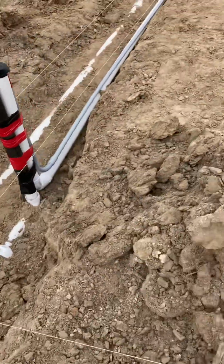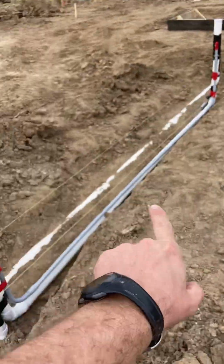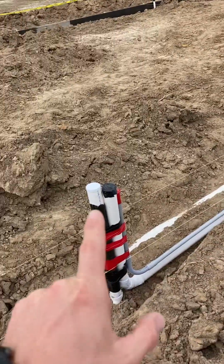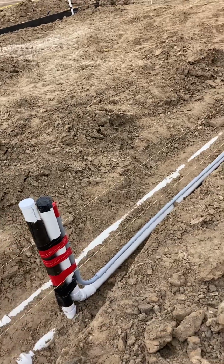And then the last thing I'm going to tell you today is this. Right here, this is going to be the electrical conduit. That will be an interior wall, and then this will be where your kitchen island is. We have to have a way to get power to the kitchen island, and we're actually going to run the wire from that interior wall under the foundation, and then it'll come up into the kitchen island right here. So that's another very important thing. We have to have all that in place because once we pour the foundation, it's very, very difficult to change anything. So that is also something that we look for at this stage of production.